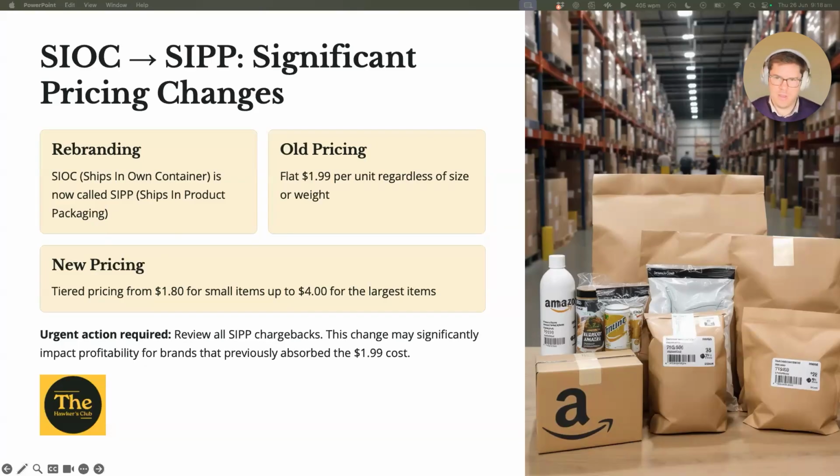What is important to note is two things. One, the calculation, how Amazon determines whether or not a product qualifies for SIPP, has changed. We'll talk about it in a minute. And two, they have introduced a new pricing structure, which is a tiered pricing structure as opposed to the flat one price. So the calculation is now based on shipping dimensional weight, so the weight of the product plays a role in the whole equation as well. Of course, there's still a quantity element to it, which is how many units we are selling of the product annually.